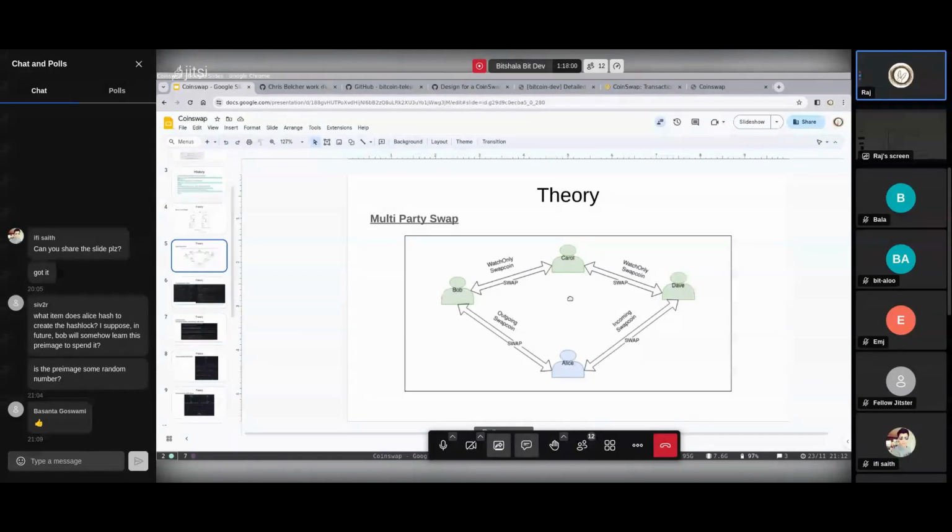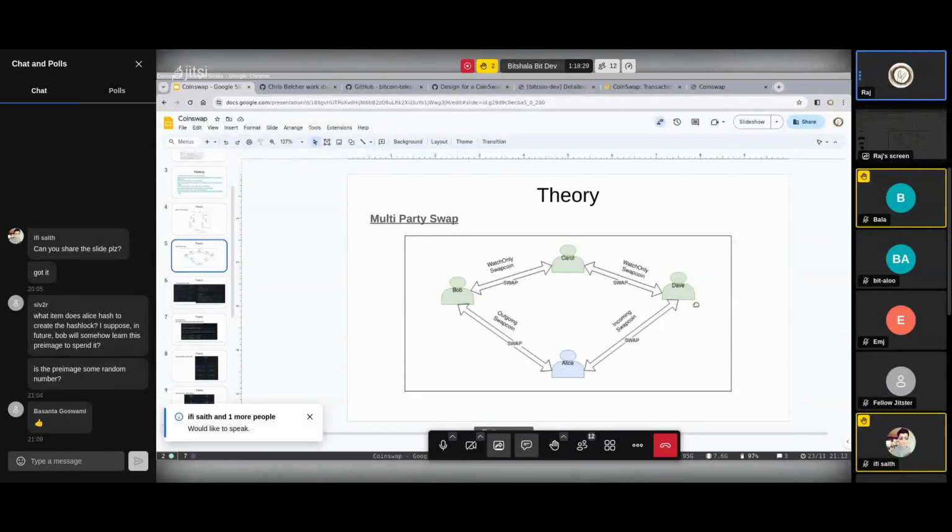So Bob doesn't know Dave exists, and the communication technically happens between Bob and Alice, Carol and Alice, and Dave and Alice. In this dance, Alice works as a relay between Bob, Carol, and Dave. Bob doesn't directly talk to Carol. Whatever Bob needs to say to Carol, Bob sends to Alice, and Alice sends to Carol. Carol sends to Alice, Alice sends to Dave, and Alice becomes that temporary relay between Bob, Carol, and Dave. Right? So yeah, many questions.